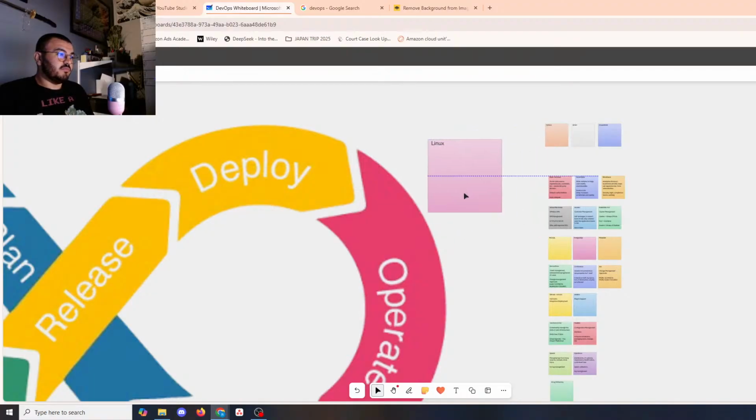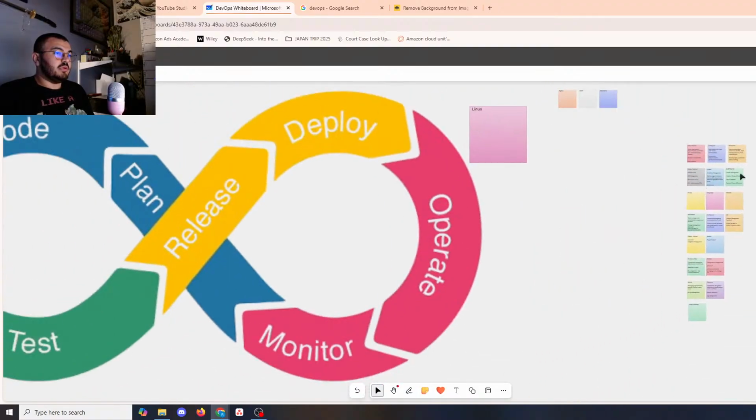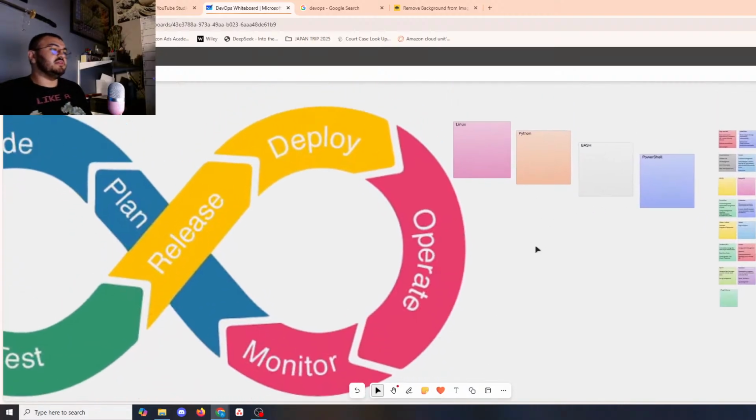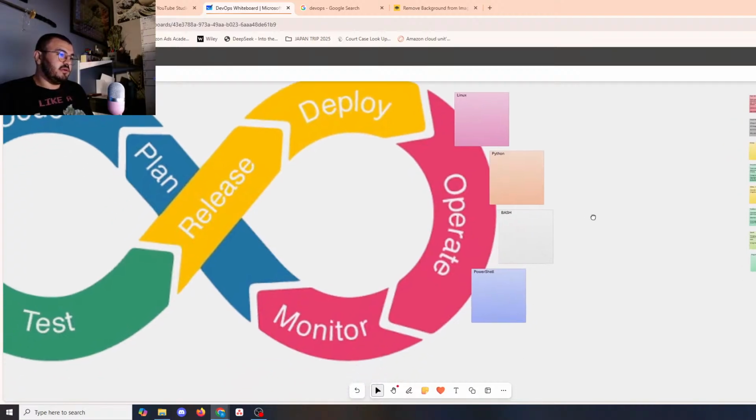So we have Linux, and along with Linux we have Python, Bash, PowerShell. Chances are, if you're using Linux, Python, Bash, or PowerShell, you're probably not in the build phase.